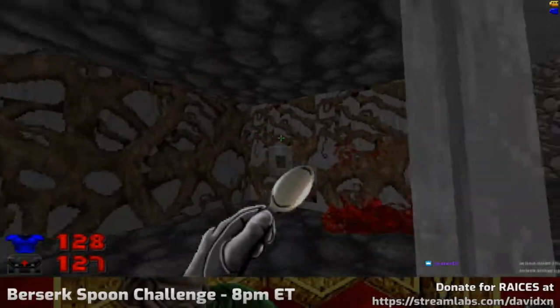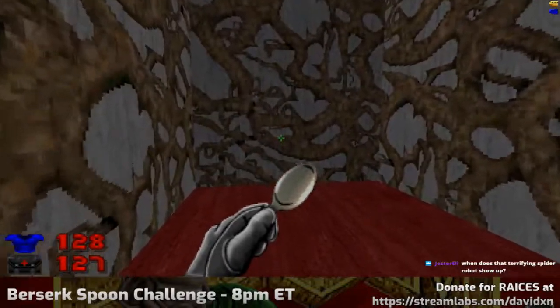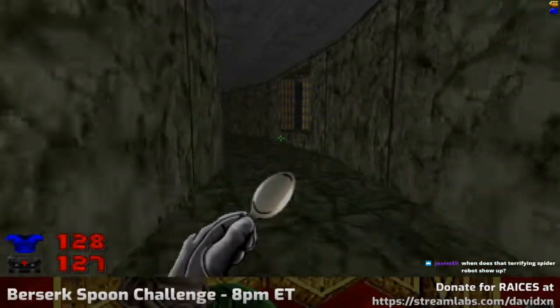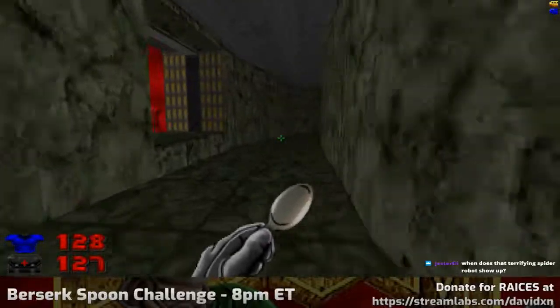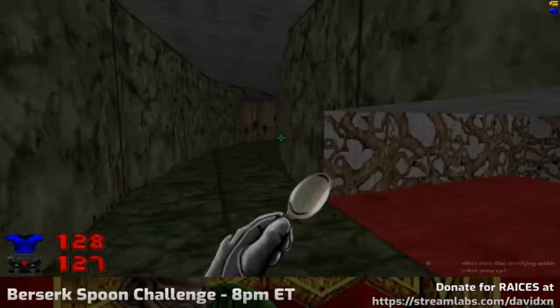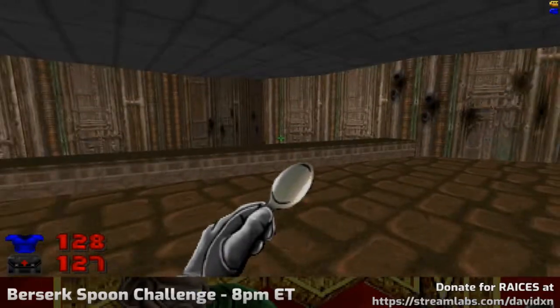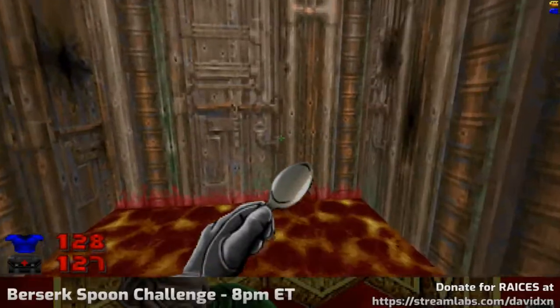Oof! God, that's a frightening room. It acts like it's going to crush you. Terrifying Spider Robot is... okay, the Terrifying Spider Robot is at the end of Episode 3. The miniature Terrifying Spider Robots are a standard enemy in Doom 2, and they first appear on what you might call the first boss level of Doom 2, which is dead simple.